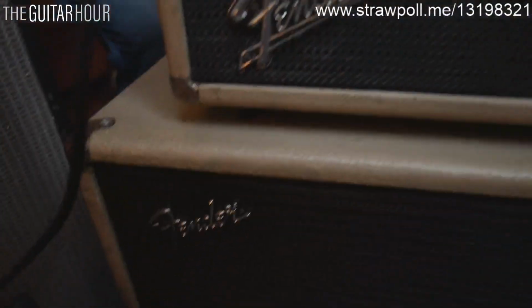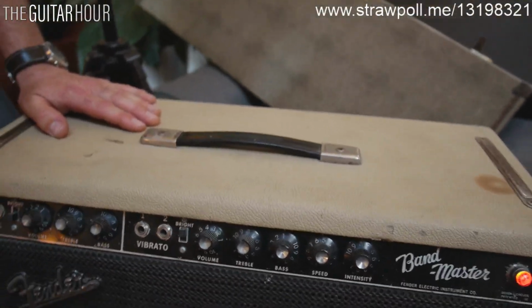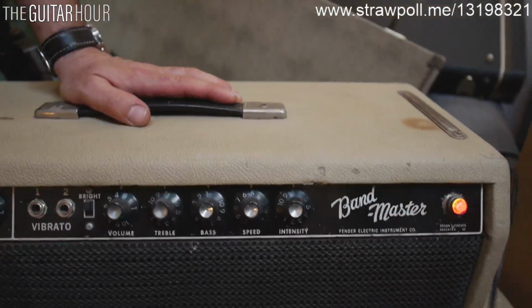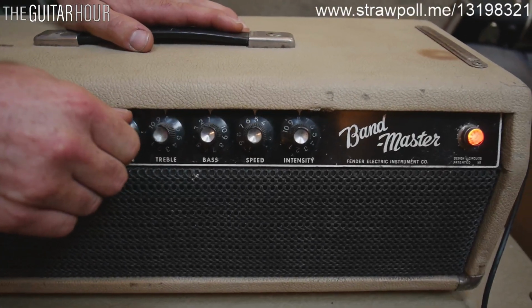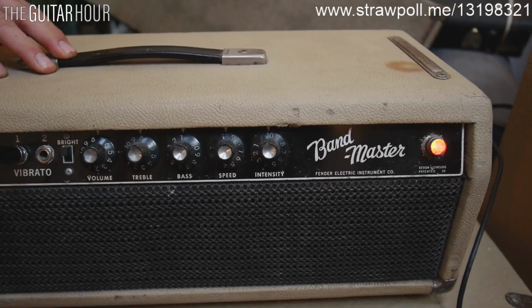That sounds beautiful. This is 2x12. I think that might be my favourite one so far. Nice. Cool. Very nice. So this, apparently, does the vibrato channel work? Yeah, it does. Foot switch might be... No foot switch, guys, sorry, it does work.